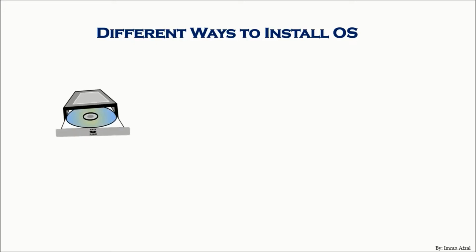Now, you have a CD or DVD of an operating system, whether it's Linux, Windows, or Mac. The installation procedure of installing an operating system is the same. So the first one is you pop the tray out of your computer, whether it's a server or laptop or workstation. You pop the CD-ROM drive out, insert the CD in, and then boot from CD. Now this is the most common way, and once the CD is inserted, the installation program begins.